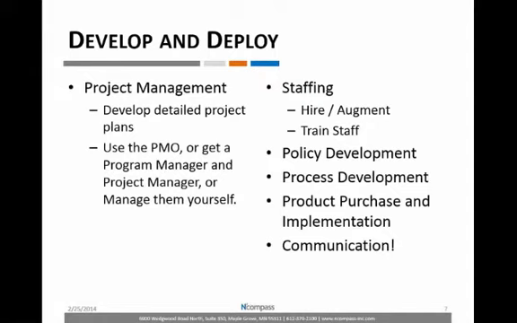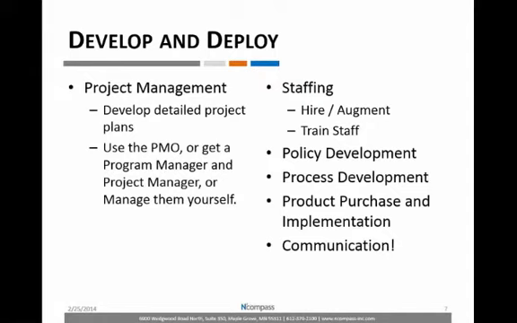From a staffing perspective, you'll likely need to either hire staff or train the existing staff to get the right skills in place ahead of time. Adding the new policies we talked about and modifying those processes that you identified as gaps in the assess phase will need to happen.